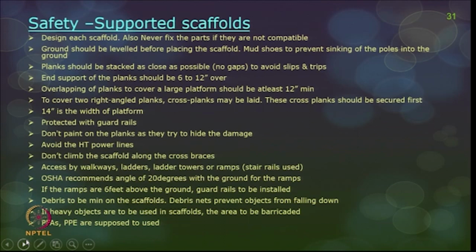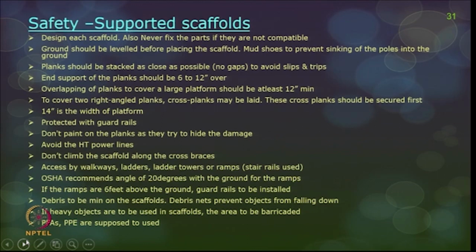What happens is, most of the time there will be visual inspections on the scaffolds. So any splinters or cracks seen in the planks will go hidden if you start painting the planks, okay. So do not paint the planks, so that these damages are really visible. And avoid any overhead power lines when you are putting up the scaffolds, okay.